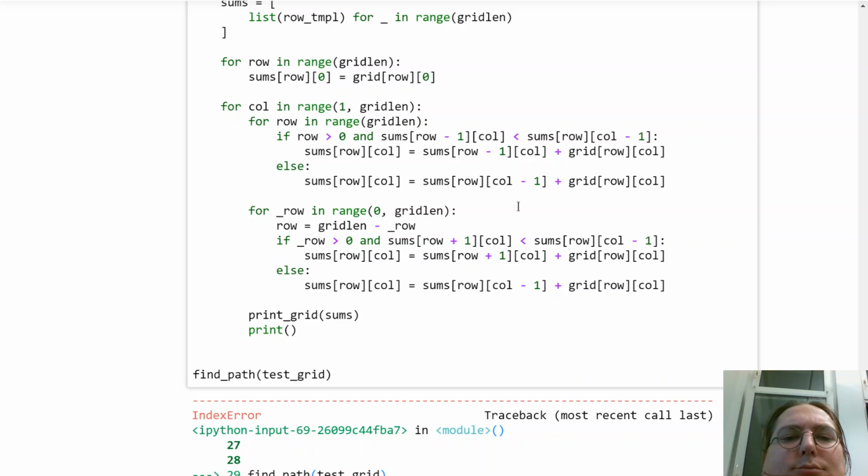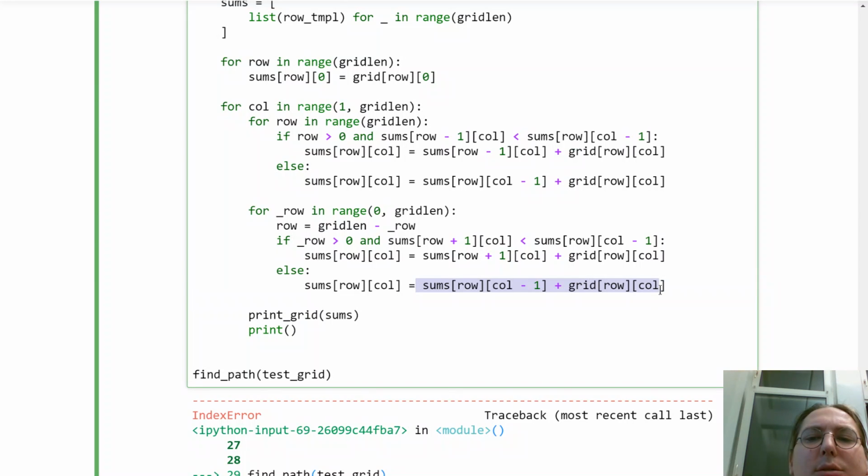And the value coming from above is right. So we have to have another if clause here. No, it's just we can't just set row plus. No, it's here. It's just row sums row plus this one. So instead is smaller than.